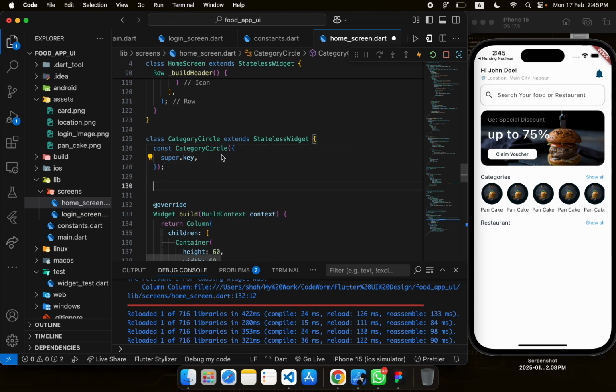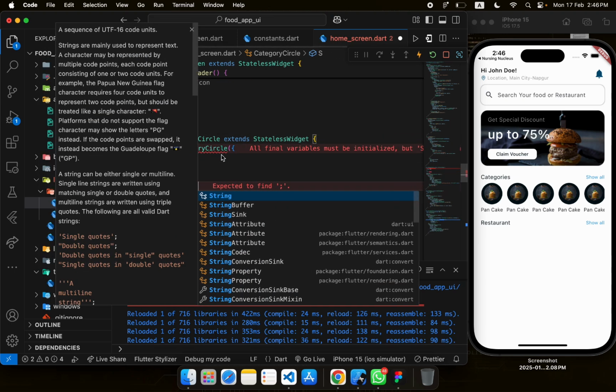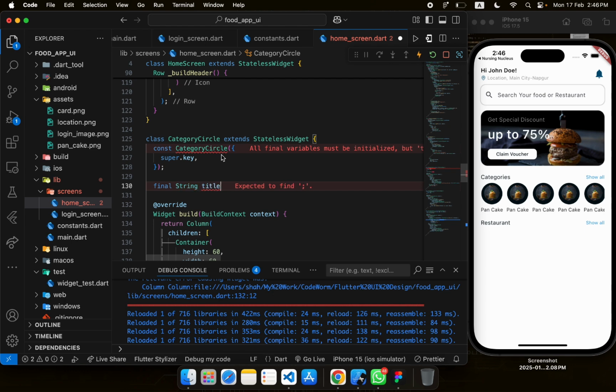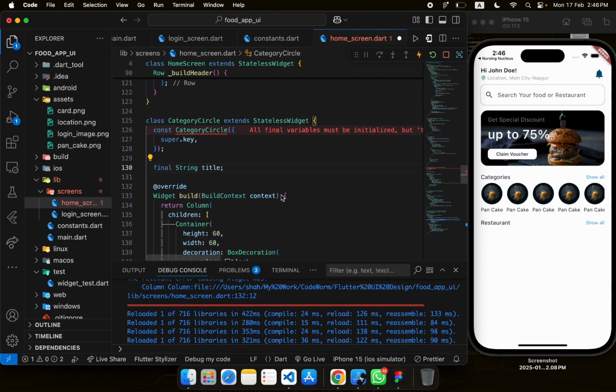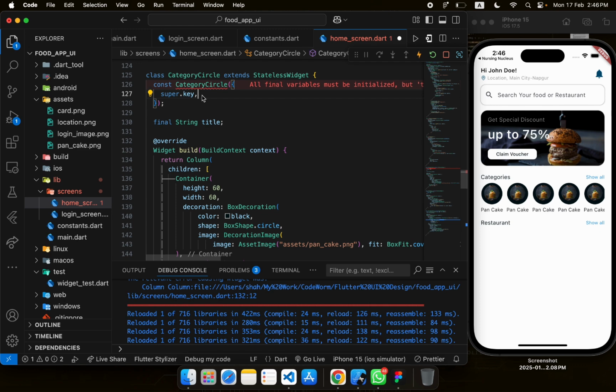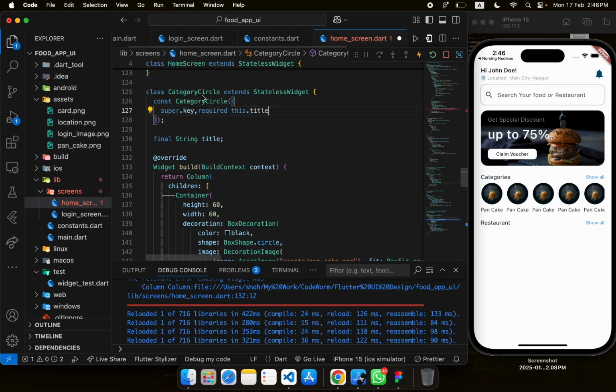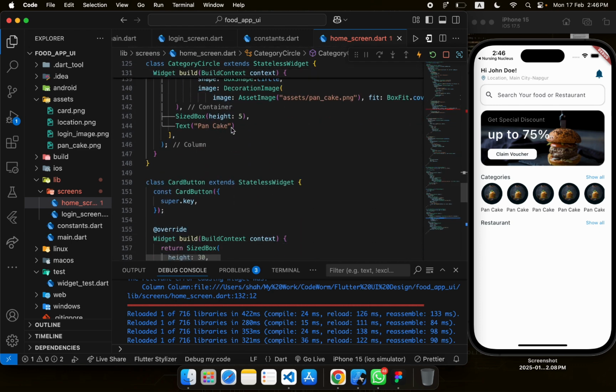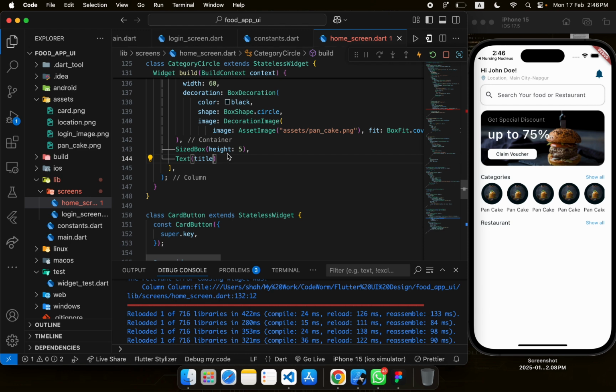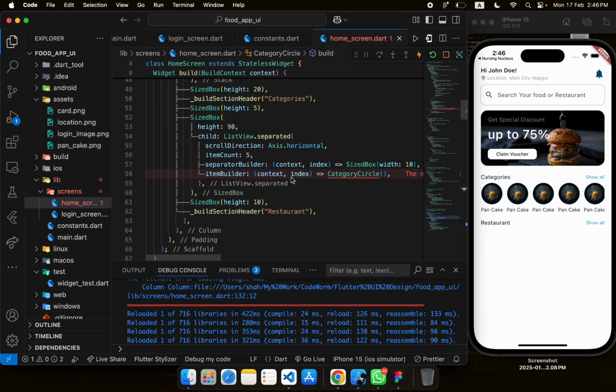Here we can pass this title, it will be a string and it will be title. We can also add path here, but I think the title is going to be enough. Let's add it as required, and here this title will be passed. And now here I've used this, so I need to pass this title.